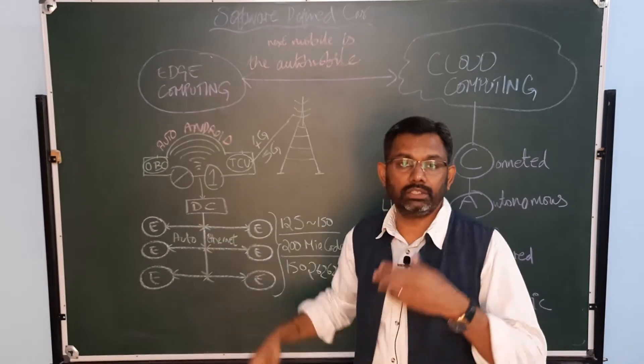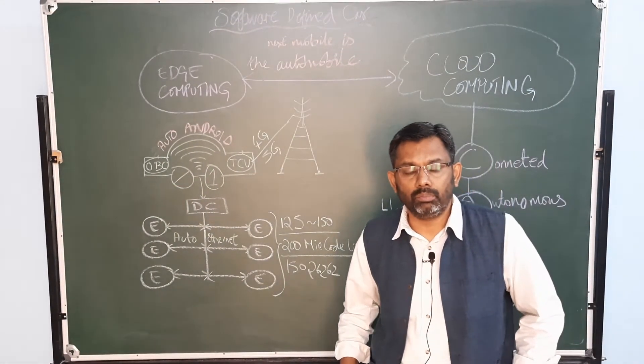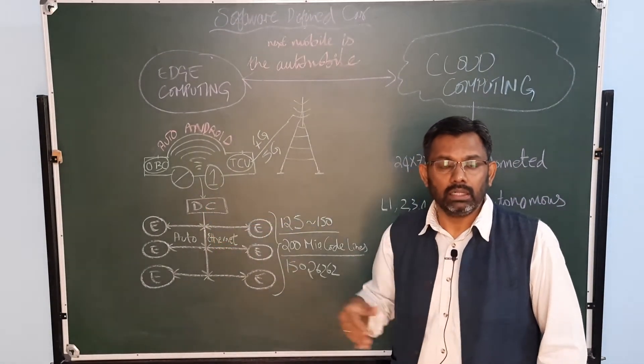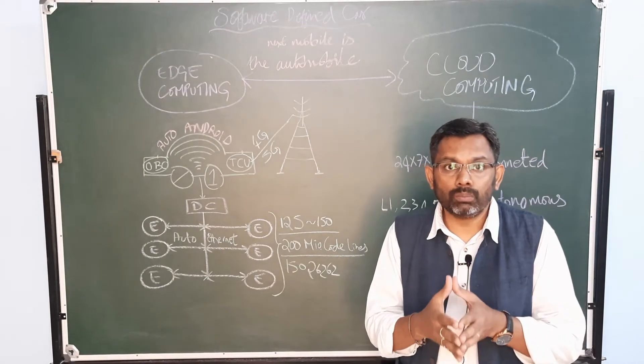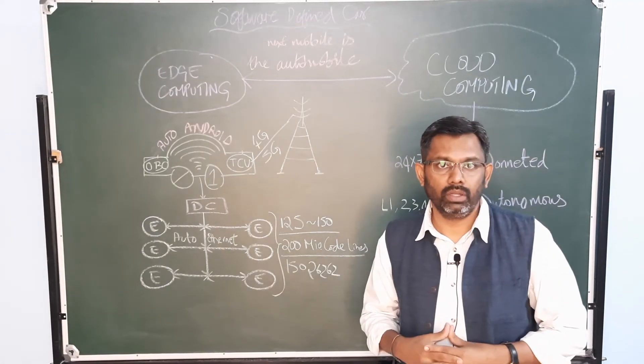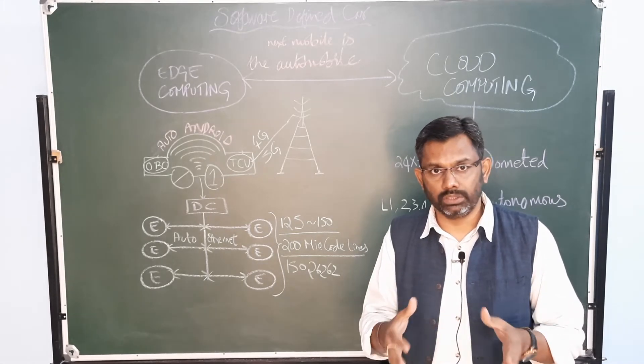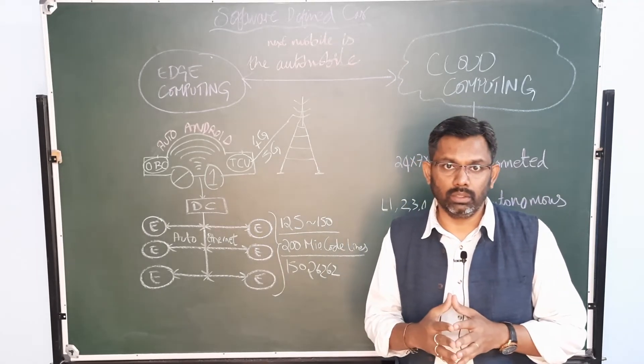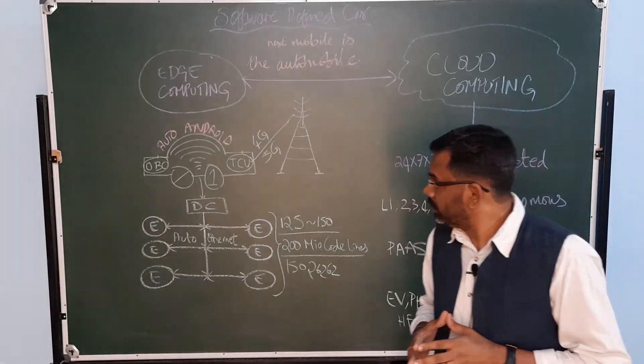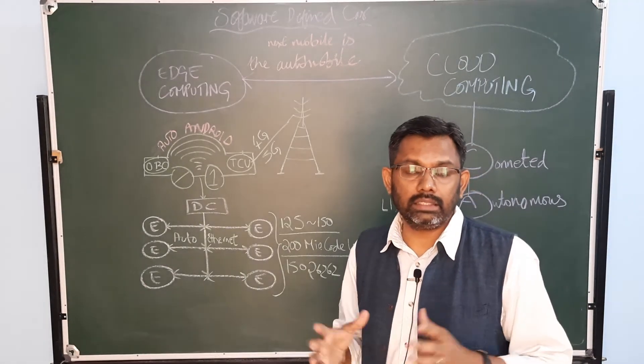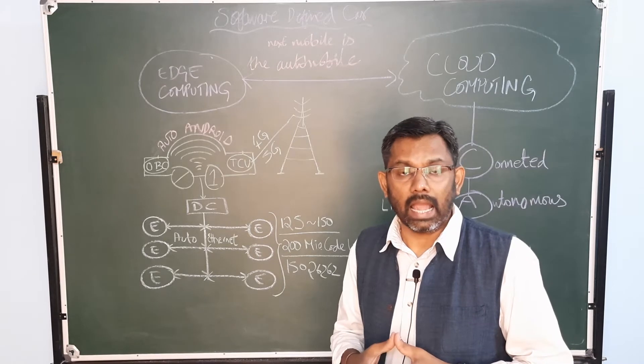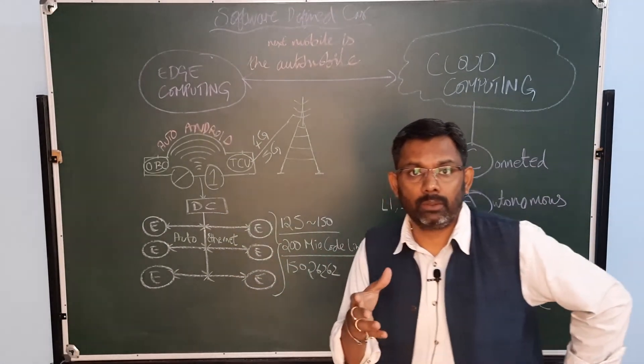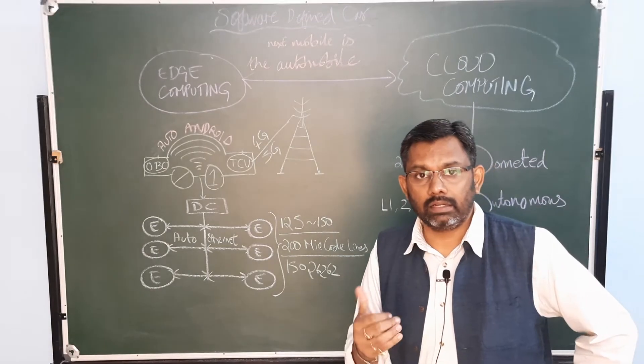Now the operating system: just as your smartphone has an operating system, most likely Apple OS or Android, in the case of the software-defined car, increasingly there is a prevalence of automotive-grade Android operating system. This has been launched by Google a few years ago and is becoming rapidly popular. More than 200 car platforms around the world are already on Android Auto. The HMI, or human machine interface, becomes more and more intuitive, automatically pairing and recognizing your activities.